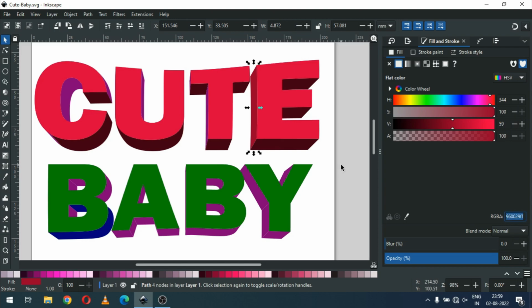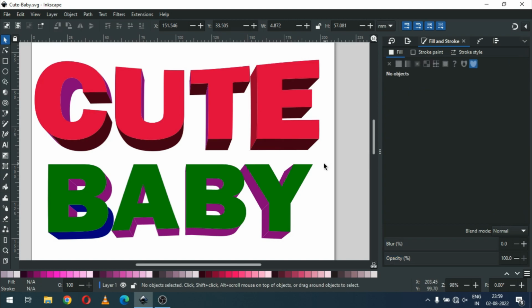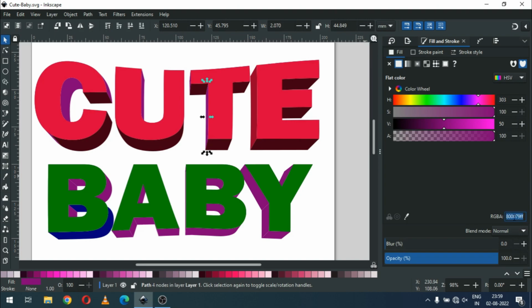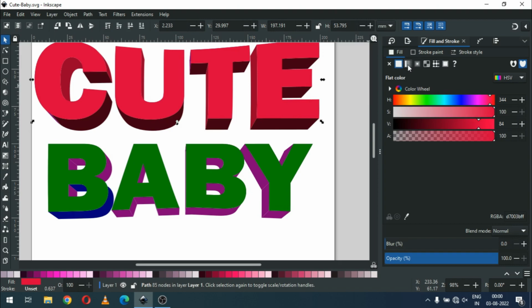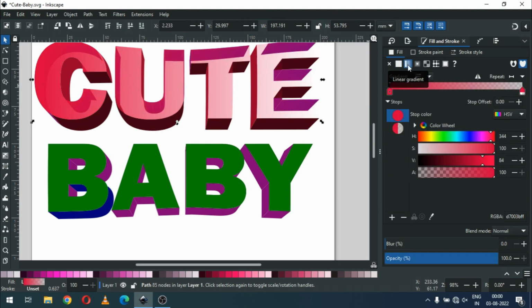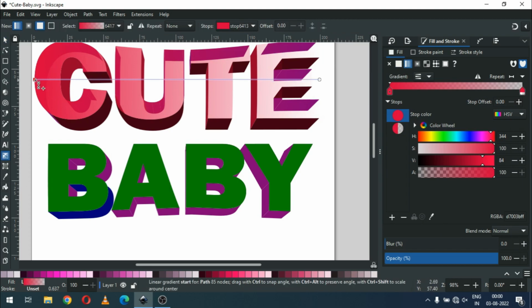We can modify the color of this object. Change the color. Now select these two and change the color. Now select only this object and apply the gradient color and modify the gradient.